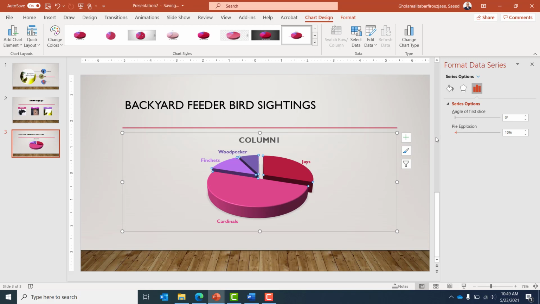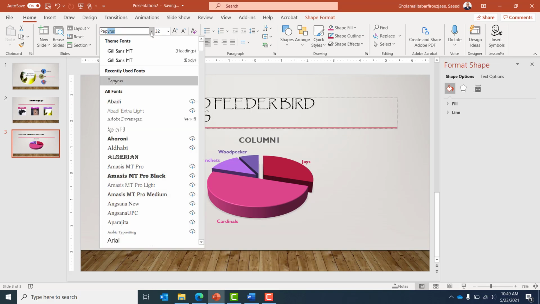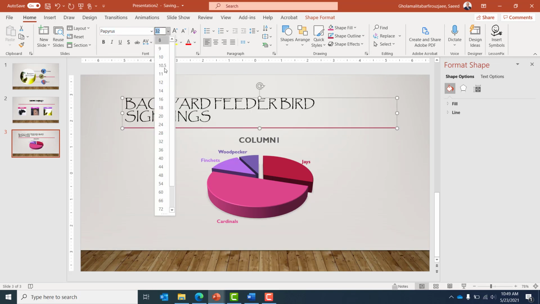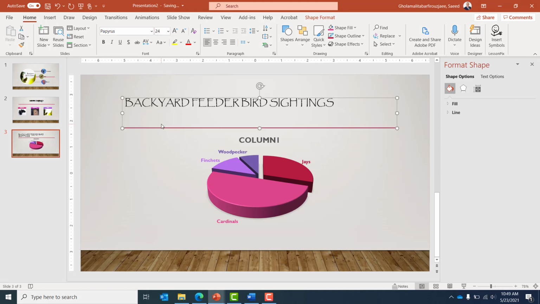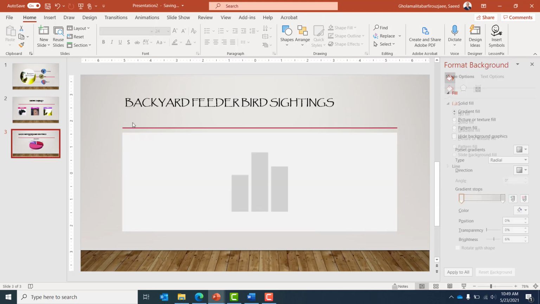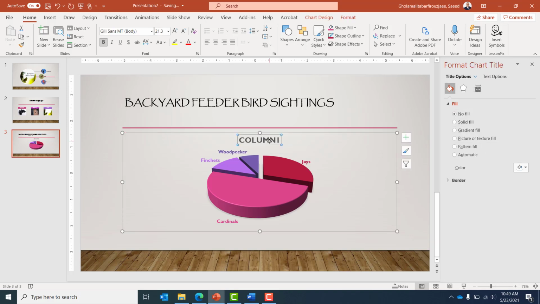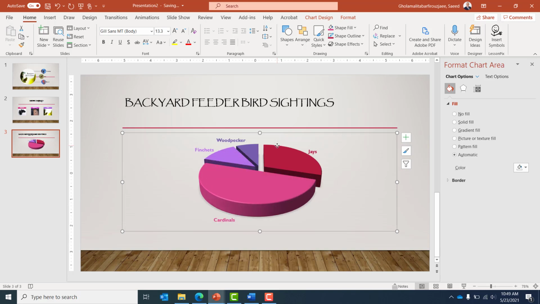I'm going to divide these portions, and next step is to change the font to Papyrus 24, bold, yeah, Papyrus 24, and I'm going to get rid of this title, column 1.